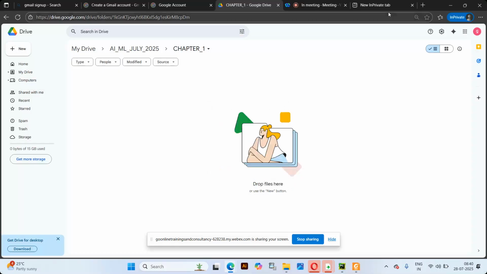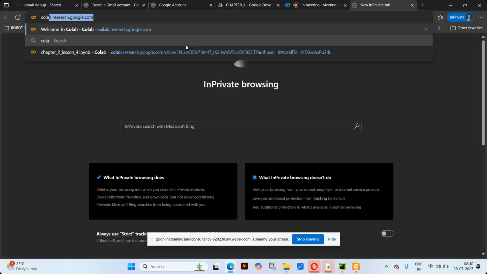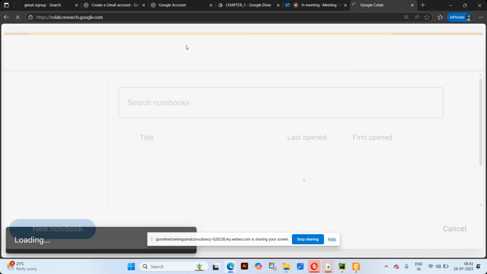Okay, it is not showing here. So we'll take Colab and it will be mounted.